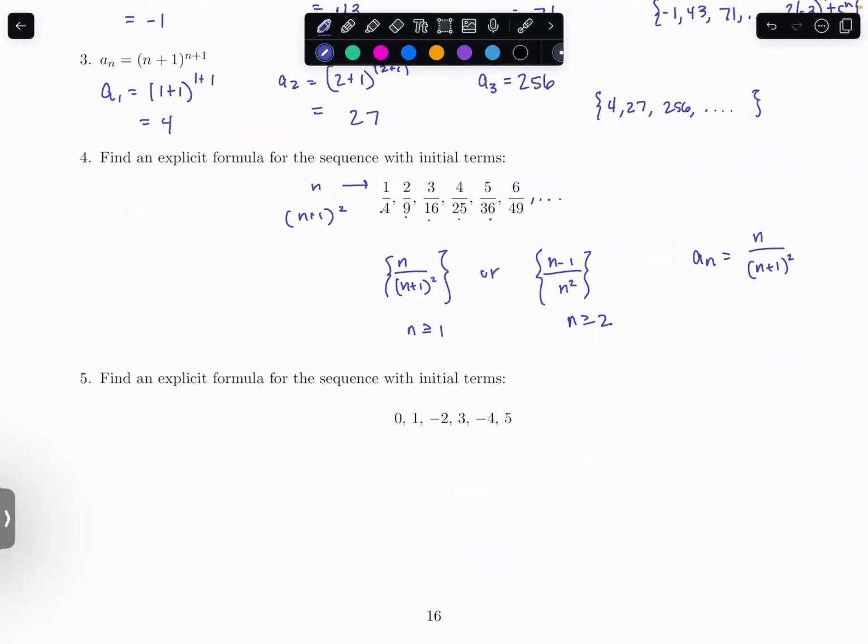All right, so on number 5, you notice that there's a negative that's popping up every other term, basically. So we're going to need to do something with that. That's a -1 to a power, because the even powers, it goes away, and the odd powers, it doesn't. If we start counting at 0, because this does, so let's do n times. So this would be the 0th term, the first term, second term, the third term.